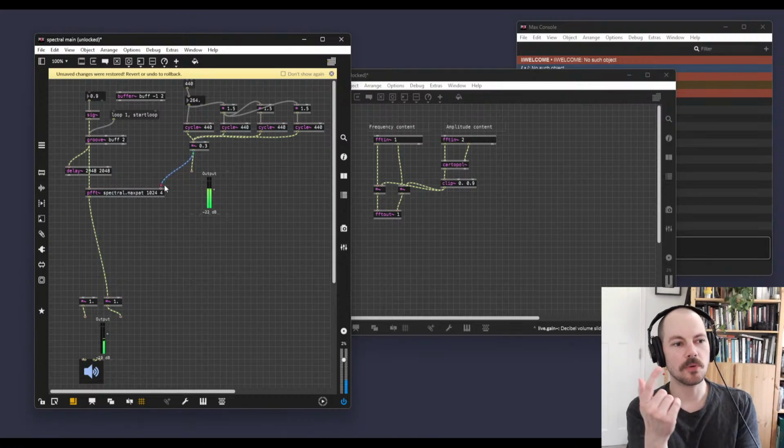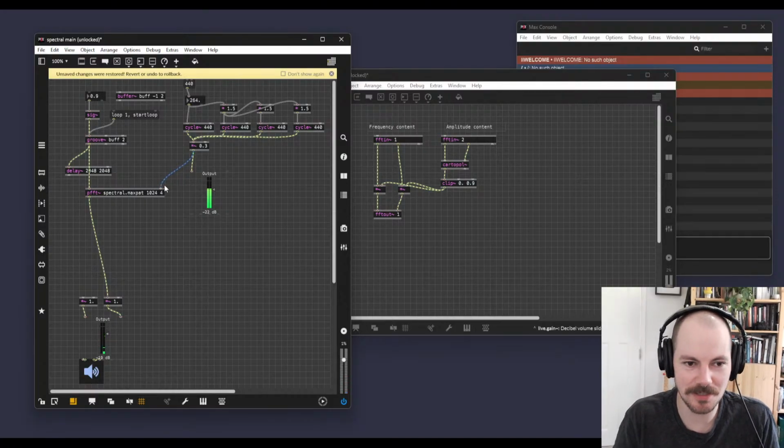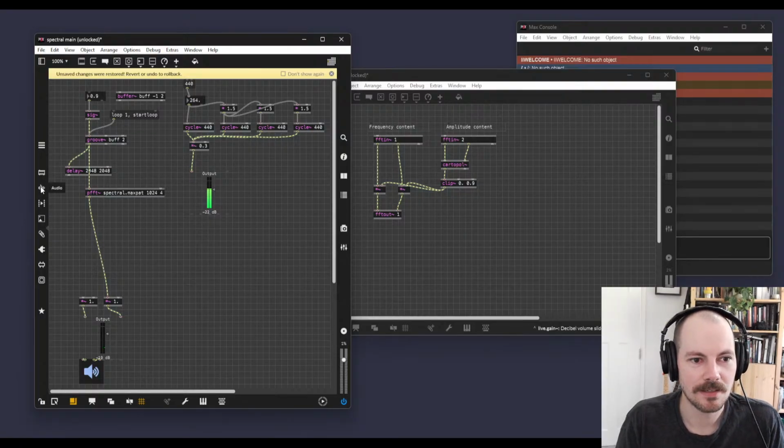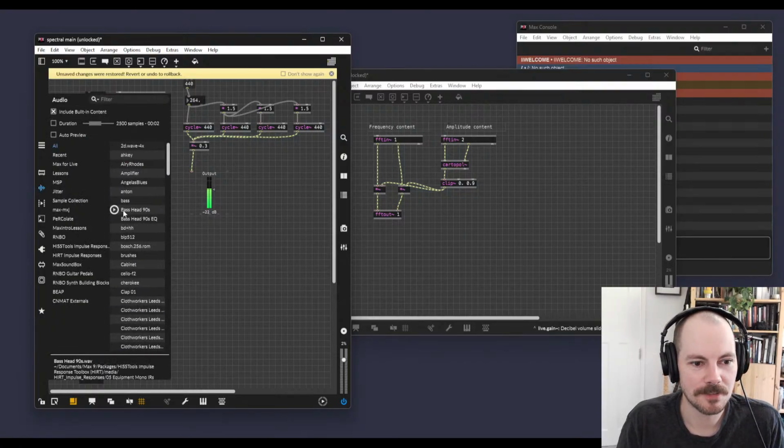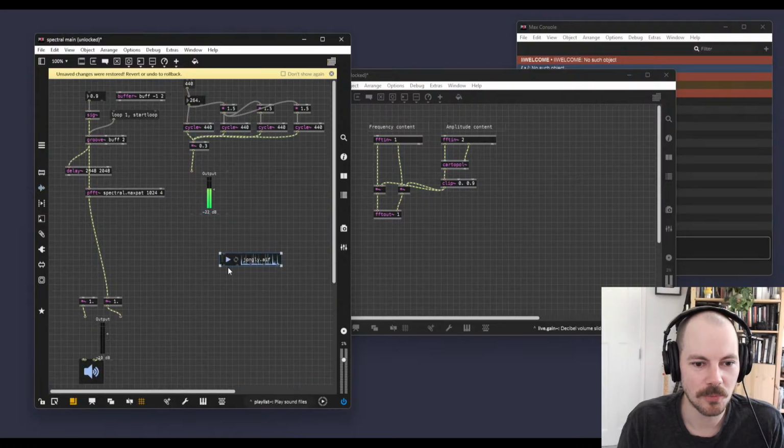Okay, so now we've got the frequency content of the Rhodes piano and the amplitude content of the sine wave, which is just static. So that's not really going to do anything, is it? Let's get rid of that. And let's go back to... Well, actually, it's just where we started, isn't it? If I dropped the amen break back in, we're just back.